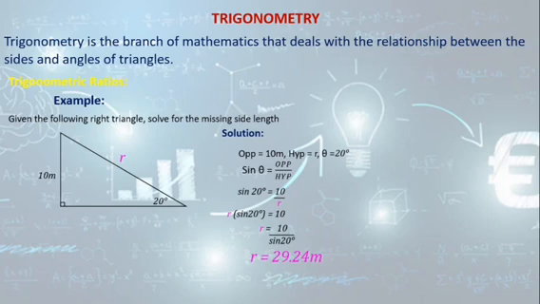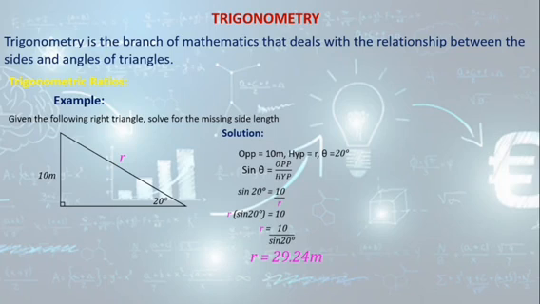Once you have the right angle triangle, all you need to do is to locate which sides of the triangle you're given and which side you're trying to find, and then you determine from your trigonometric ratio which of those trigonometric functions will work. And the moment you're able to find that, then you insert the values and you press your calculator, you get your answer. It's easy peasy. But we'll move a little bit away from here to another important part of trigonometry.